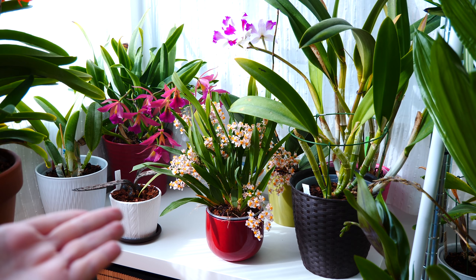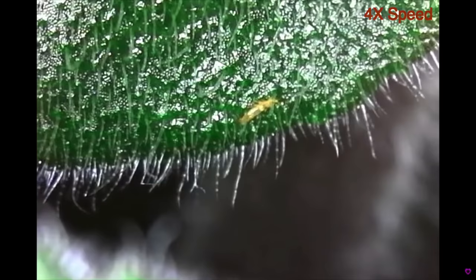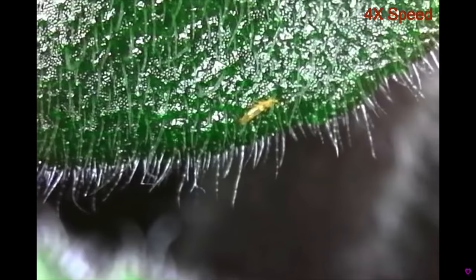The bottom line is: the more orchids you have, the more chances you have to find that some treatments which work for some people will not necessarily work as great for you. Fatigue comes into play, the money you spend, your attention level. When you have 10 orchids, you can devote your full attention to them and not lose interest. Try to spray 50 orchids a day and trust me, you will lose interest, become frustrated, and make mistakes — you'll miss corners, miss undersides. All of these things are okay. They're normal. They're human. Don't feel bad about it because there are solutions, and these were my solutions.